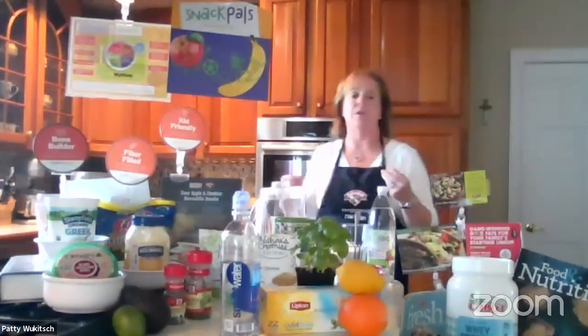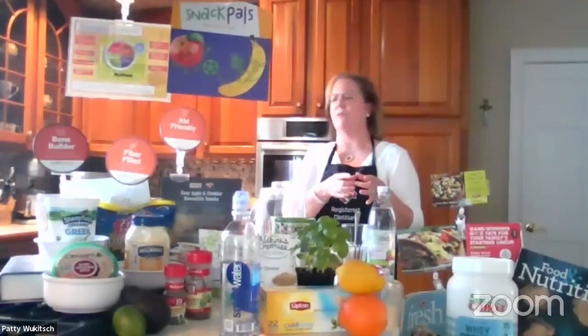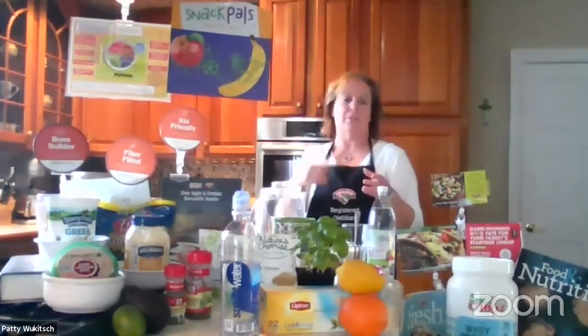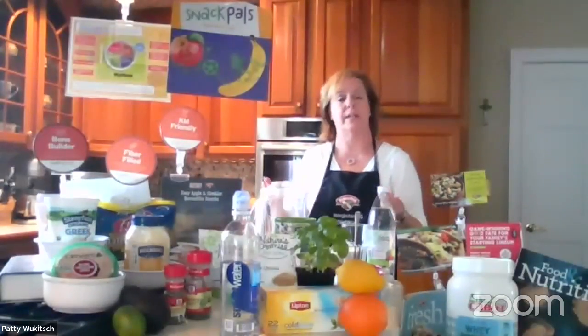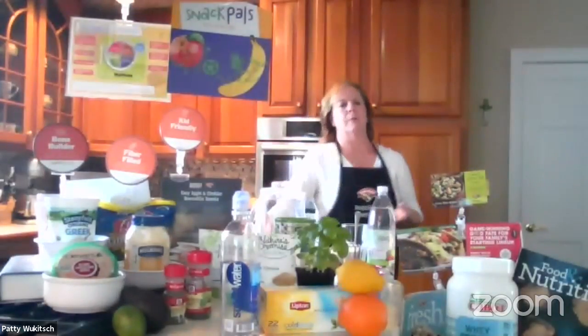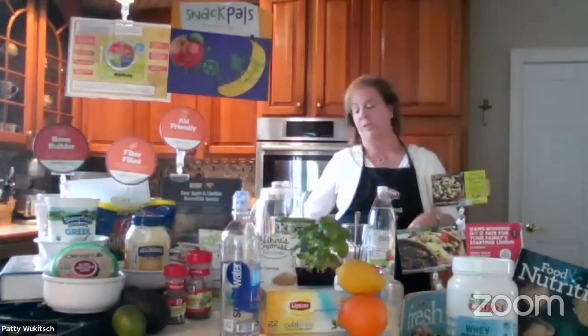The Minute brand also has little cups of rice. I think it comes in a 4-pack, and you can pop one of those in the microwave and throw that into a recipe easily enough. So there are options. It shouldn't be daunting if you're thinking, I want to have rice with this dish, but I don't want to go to the trouble, or I don't have the time to cook it from scratch. That's a really good option too.